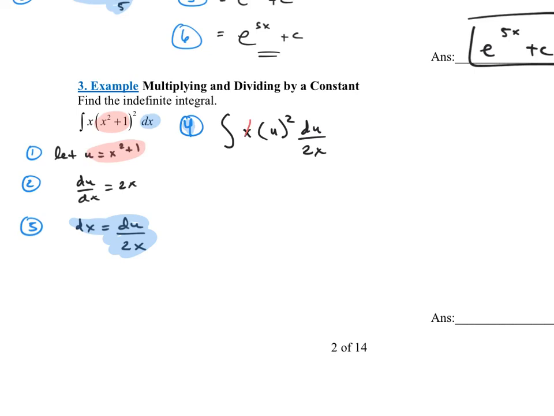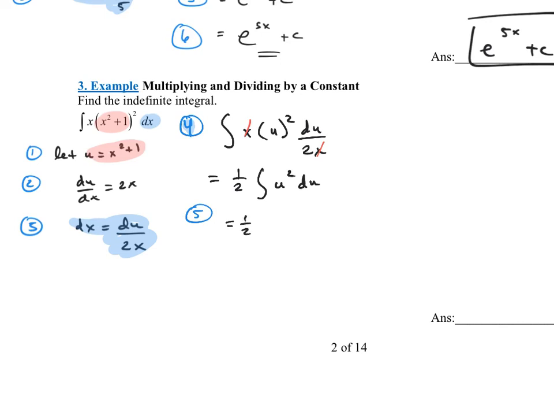So if we notice this time, the x is simplified, but the 2 does not. But that's okay because that's just a constant multiple. So we can pull that out in front. You just need to be really careful. You're not pulling the number 2 out in front. Remember, the 2's in the bottom. So you're actually pulling out a 1/2 as the constant multiple on this one. So this would be 1/2 times the integral of u squared du. Okay, so now we go on to step 5, which is actually integrate it.